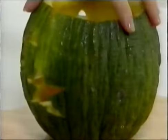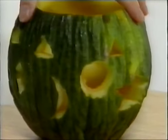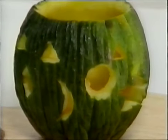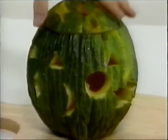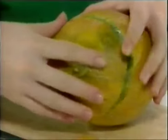And now for some shapes. Lots of moons and stars. And here's another melon.